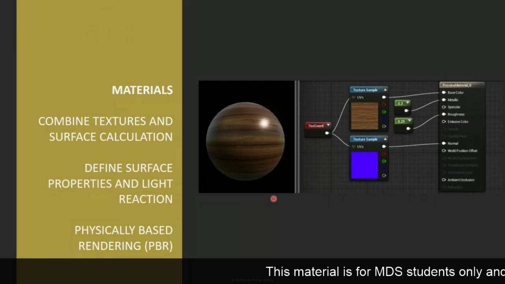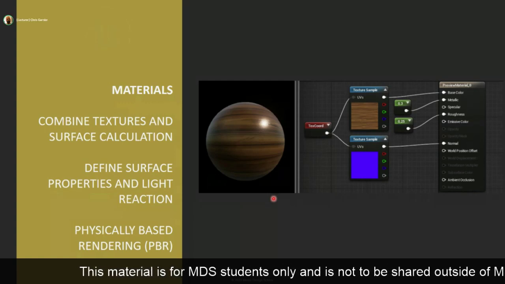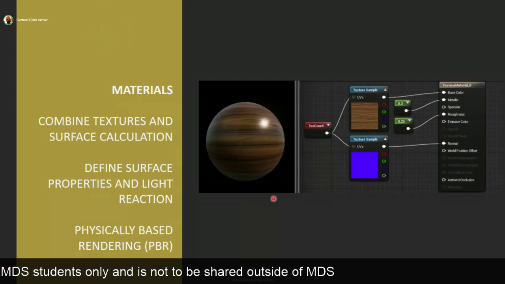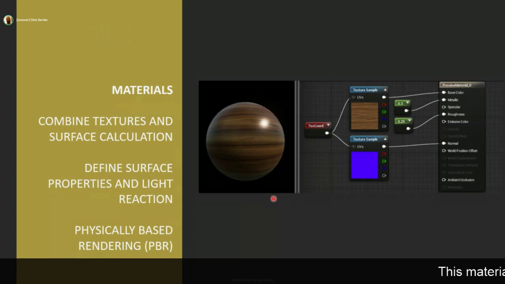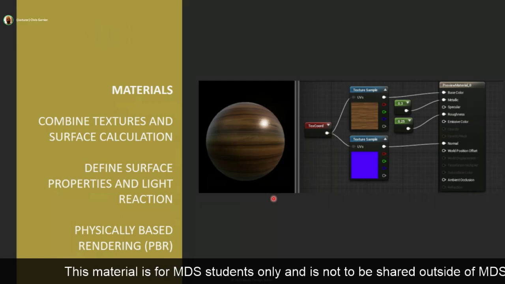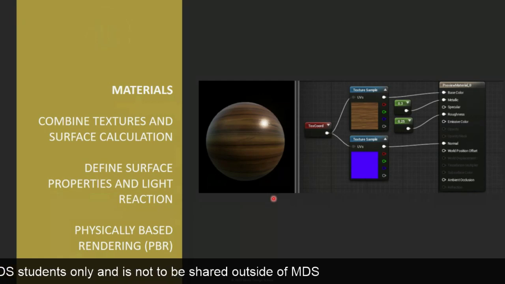So first, what's a material? If you've been using Unity, for example, they call it a shader. Other software, it's called a lot of things, but basically, it's the definition of how a surface on a mesh is supposed to look and how it's supposed to react to light. So anything from surface properties, like how shiny a surface can be, how rough it is, does it have bumps, is it metallic, does it emit light by itself, all this kind of stuff.